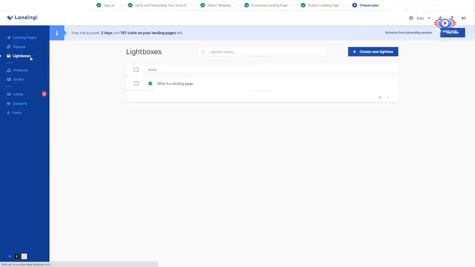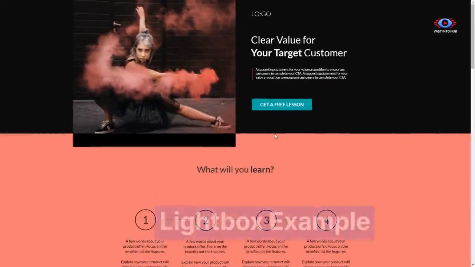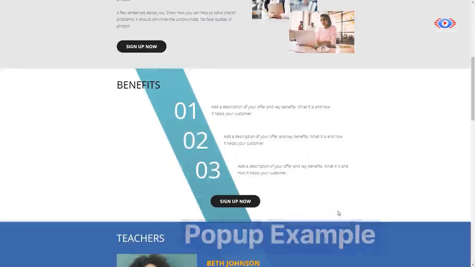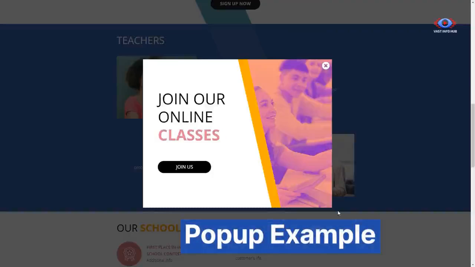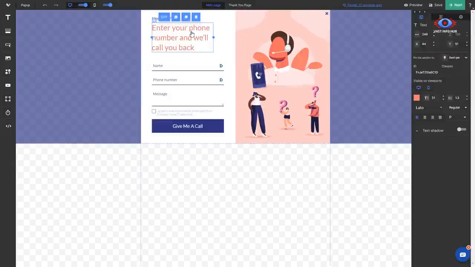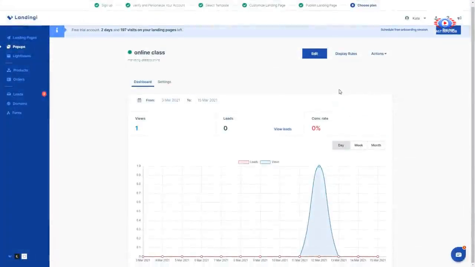In the left top corner, we have lightboxes and pop-ups. Lightboxes are additional popping-up windows that are triggered by users clicking on a button or text, mostly used for some additional descriptions or videos. Pop-ups can be created from an editable template that we provide or from a blank section. They can be linked to any landing page or any external website. They can be triggered, for example, by time spent on the website, page scroll, or the user exiting the page. Pop-ups have a dashboard with basic statistics.